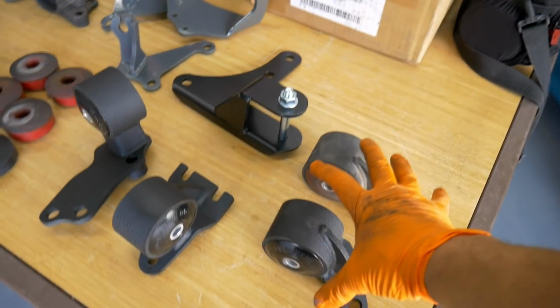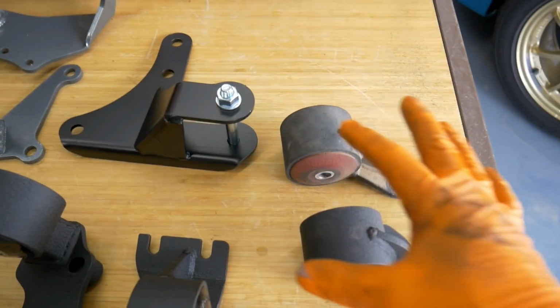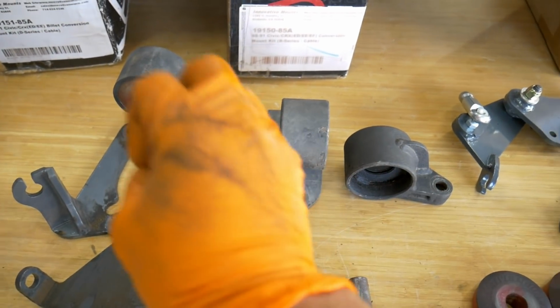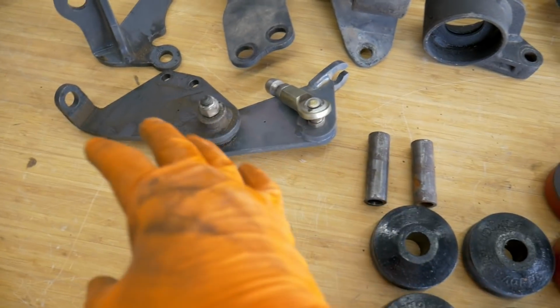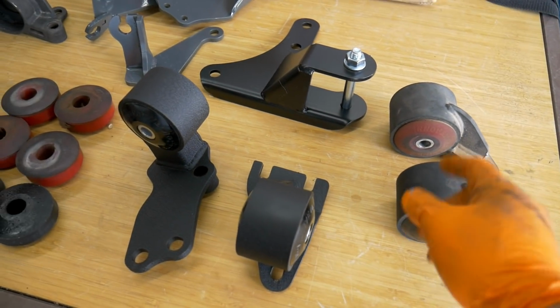But other than that, this is probably my only complaint I've ever had with Innovative's products. I've never experienced something like this where it doesn't fit as it should. Everything else has been great. All the products I've used, I was using this EFB. This is an EFB with a hydro transmission and a hydro actuator. I plan on using this set with that Z1 I just showed you.